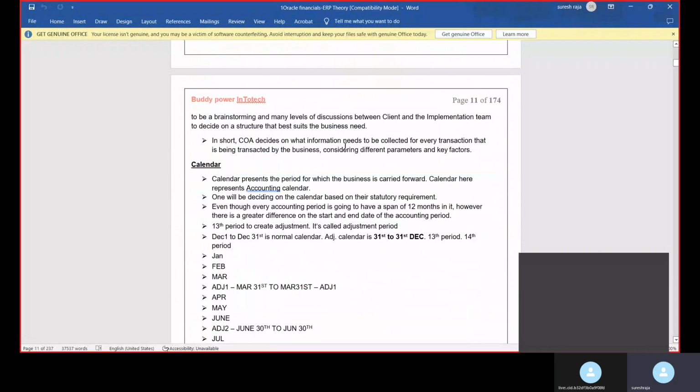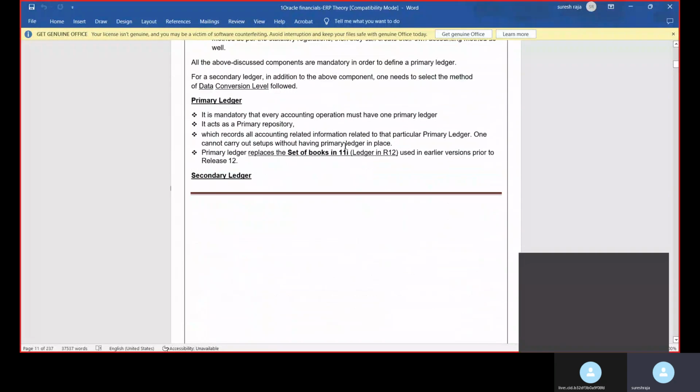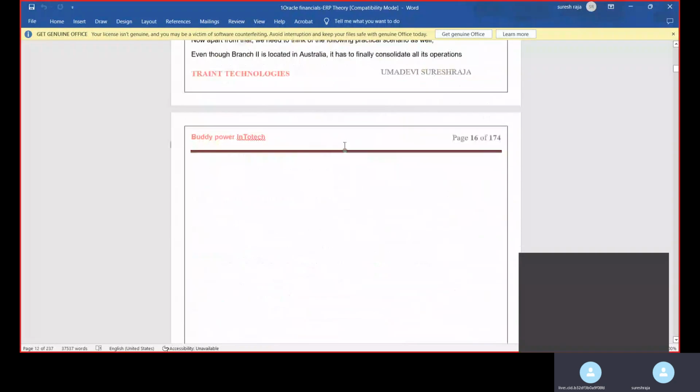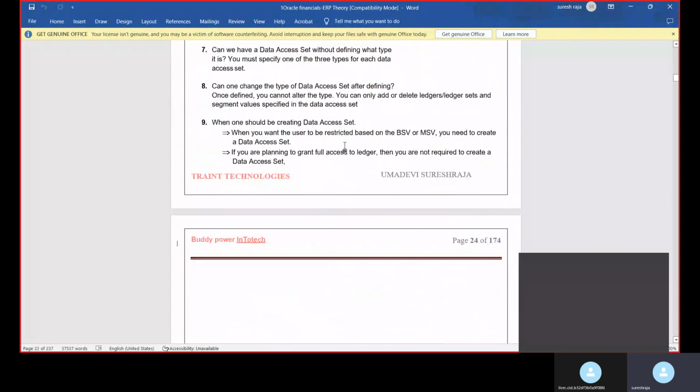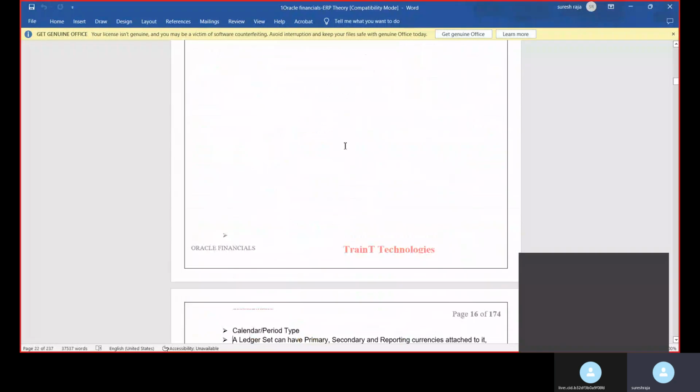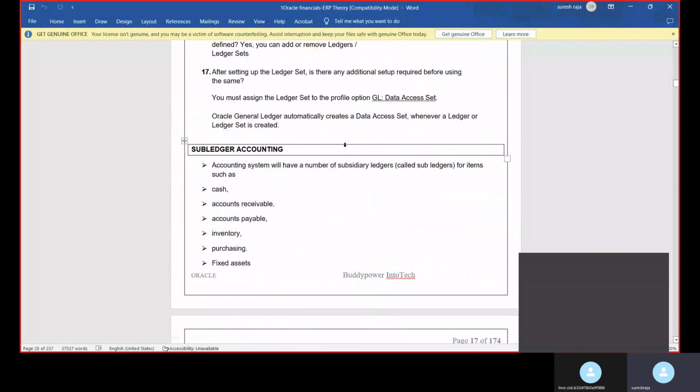What is ledger? What is calendar? Accounting method. I gave some examples. These are all we'll see practically from tomorrow, right? All right. So you understand now, right?